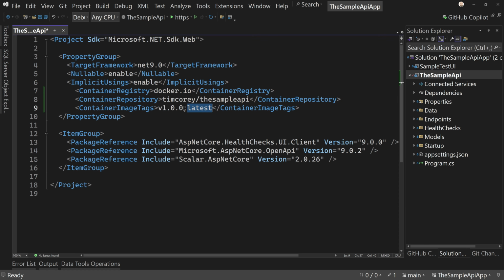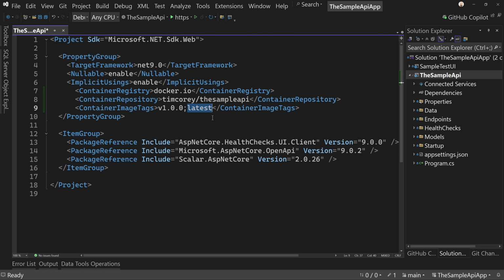So when we push a new version, I would change the version number here, again, manually for now. But when I do that and I publish, it's going to publish essentially 2 copies of my image, one with the version 1.0.0 at this point tag and one with the latest tag.